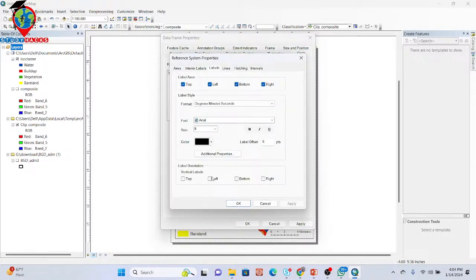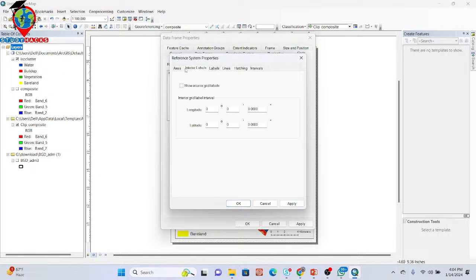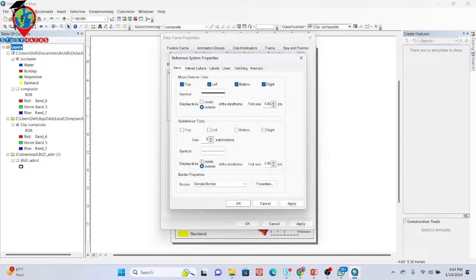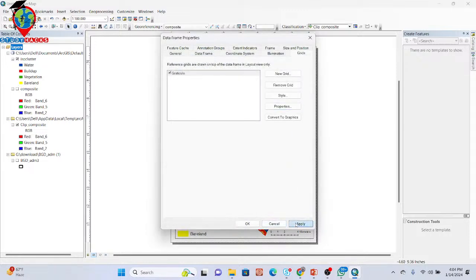And then further click on the vertical left and right. Increase the font of the level style, suppose 10. Okay, bold font. And lines, don't show lines, it's okay. Axis, click on the inside, also inside. Okay, then further apply and okay, apply and okay.